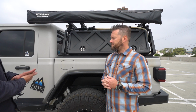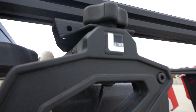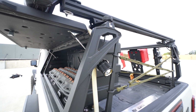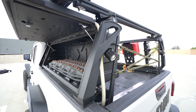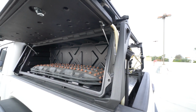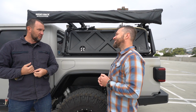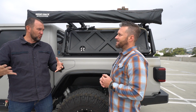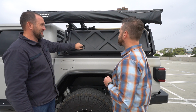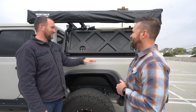Now let's move on to your rack. The Lightner, did I say that correctly? You did say it correctly. Lightner rack. Tell me about that. What made you go with that? Well, I know I love it. The first time I saw it at the Overland Expo, I was like, oh, that's really well done. It just seemed to make things cool. And for you gun folk out there, this is awesome. This is an awesome option.